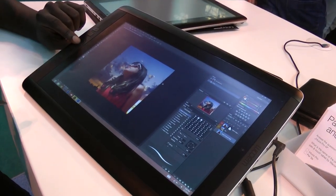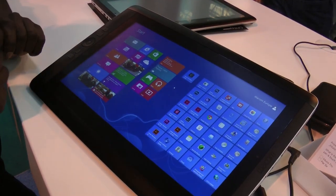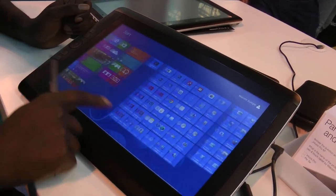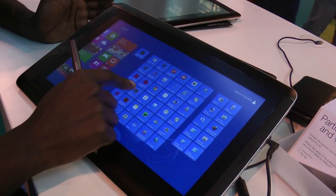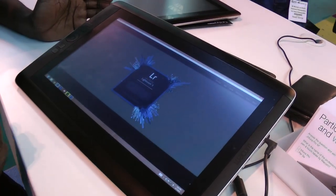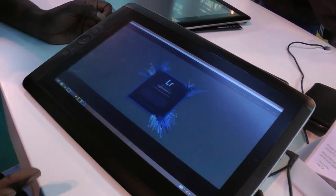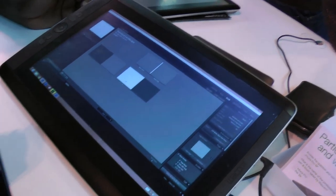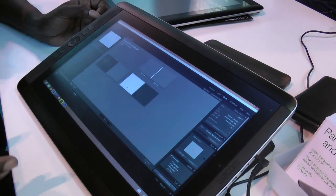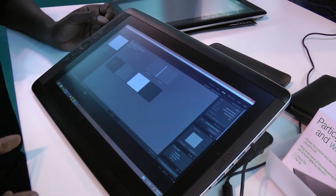Just to prove it — there's Windows 8, and you'll notice it's multi-touch, so if I wanted to go into something like Lightroom I can click on that. Everything's very quick with this machine; we wanted to make it as high-profile as we can — we've got i7 chips inside it.